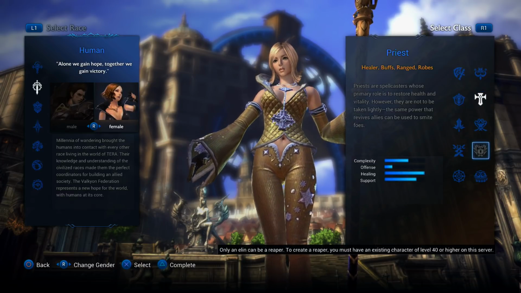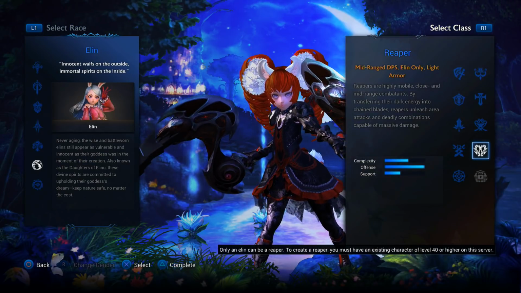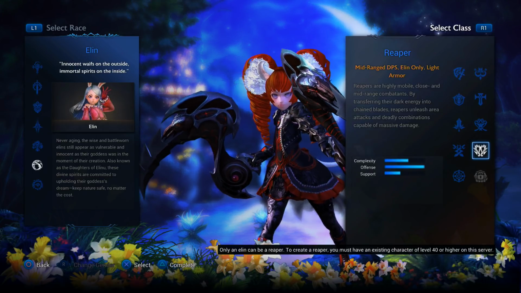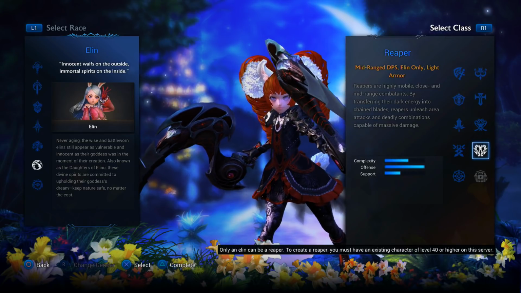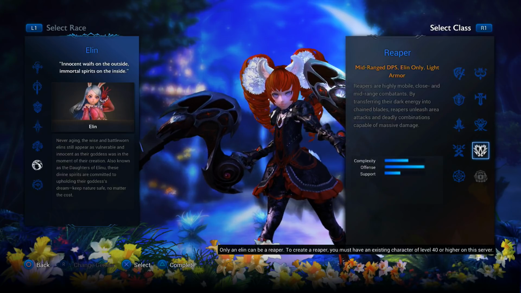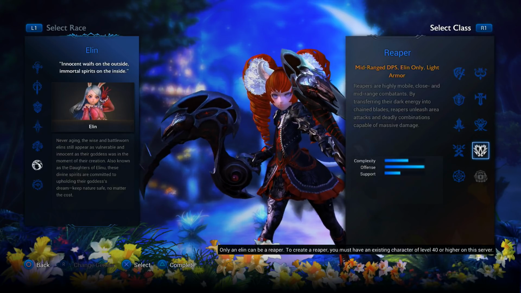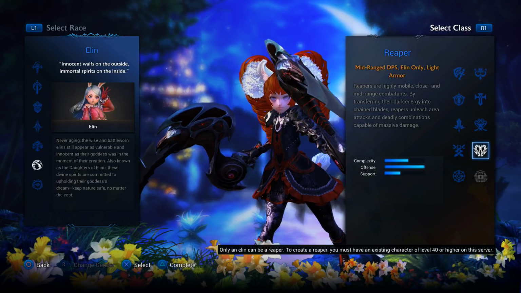Let's go ahead and move to the Reaper. Now the Reaper, you have to level a character to level 40 before you can unlock the Reaper, and then your Reaper will start at level 50. The Reaper is probably one of the very fastest paced DPS classes in the game, and it's very unique, as it's called a semi-melee range, so you can use melee abilities at a range.